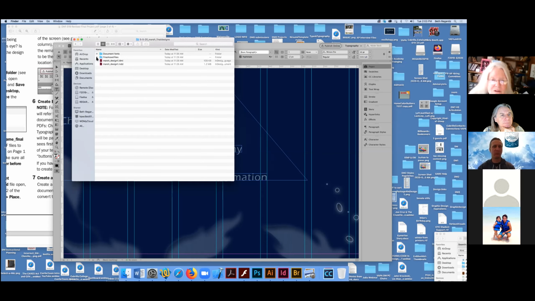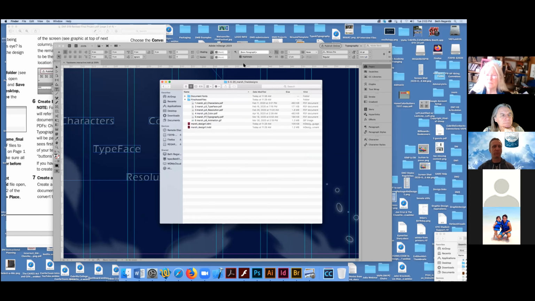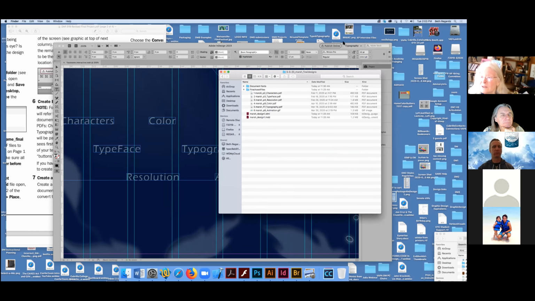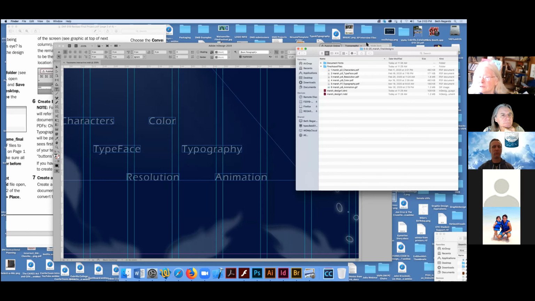Okay. So these are the final asset files, and this is the Marsh Final Designs file, and so the first one is for the character.